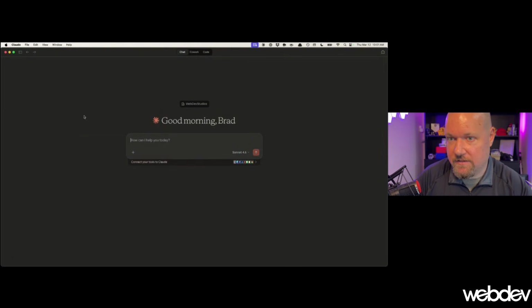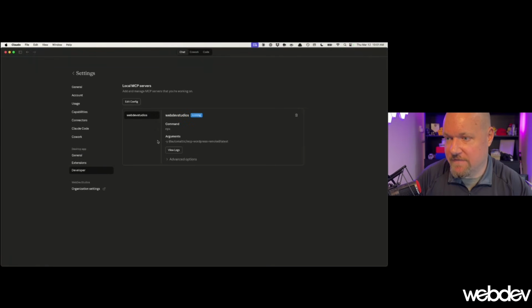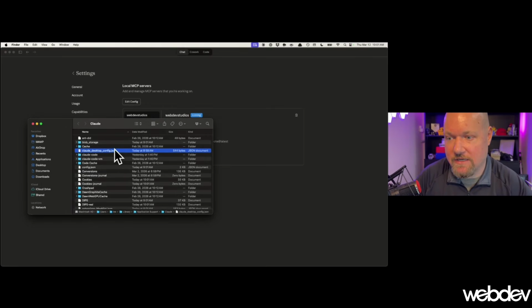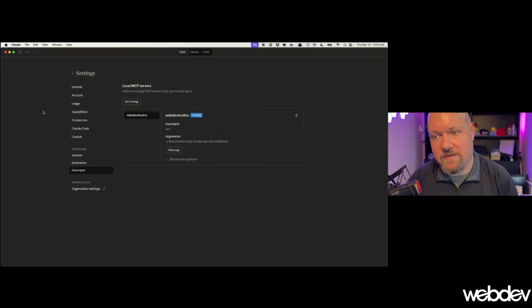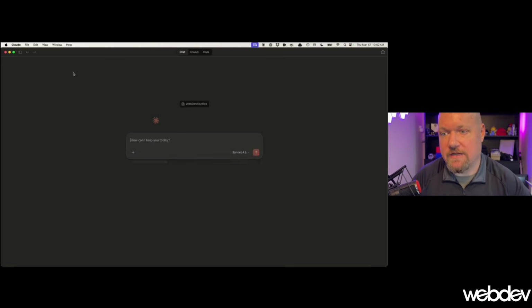We can go into our settings, go into developer. You'll see the config here. If nothing's connected, the only thing here will be edit config. Click that and it will take you right to where that configuration file is. I'm not going to open this because my live password is in here. But when you right click open this, this is where you would paste that code I just showed. Make sure you have that username, application password, and away you go. Now, once you set this, you have to restart Claude. Claude will not make this connection until you restart it and create a new chat.